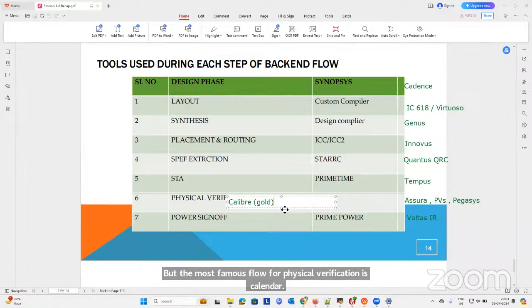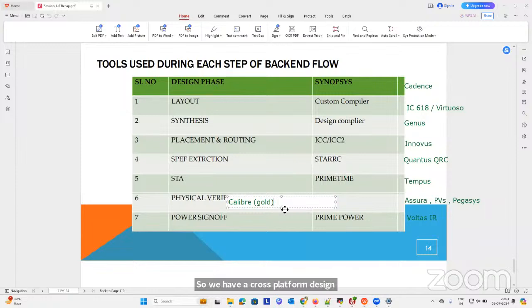So we have a cross-platform design flow. We have a circuit design in Virtuoso, a mixed signal design, and we have a PnR design in ICC. So we have interoperability between Virtuoso and ICC. We'll club these two designs from two different EDA tools, and we will do physical verification with a third tool, that is Calibre.